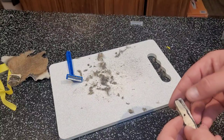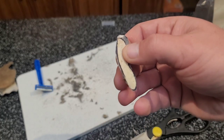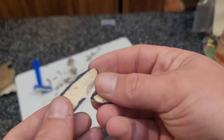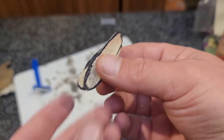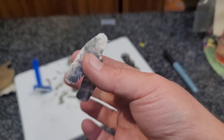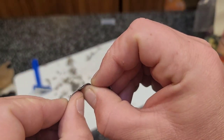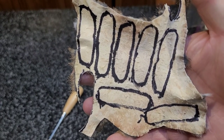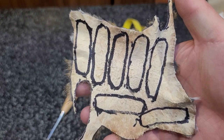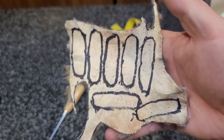Here we go - we got two pieces, they're going to go together like this. Do you guys think we should color them? Maybe we could get some food coloring dye and make them a different color - might look nicer than permanent marker, or we could color them all black. We're going to find an adhesive and get these glued together - that'll be the perfect thickness for a band. Actually, I need to do a whole restart - I need to make them thicker and use a different adhesive because that one didn't work well enough. I'll cut all these out, get the hair off, and then compress and adhere all the pieces together for one thick pouch.